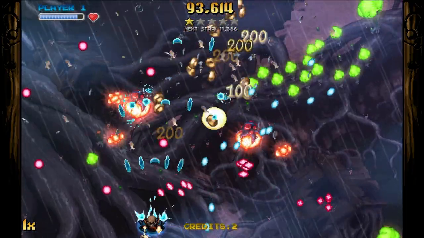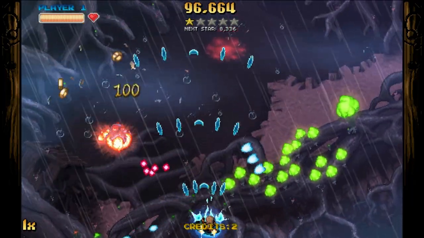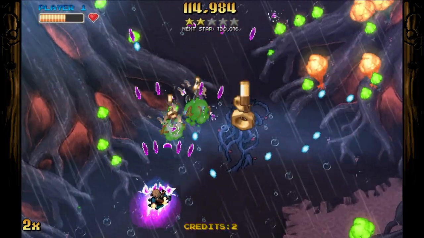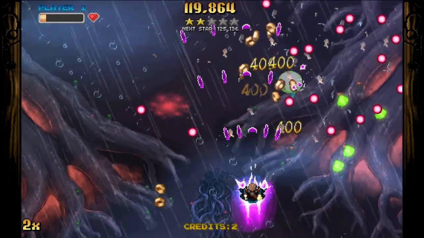Oh my gosh. Okay. Alright. Even it's still easy. But I guess it's teaching you to vault. It's saying, hey, doofus, you don't have to dodge everything. You can take some of these shots.